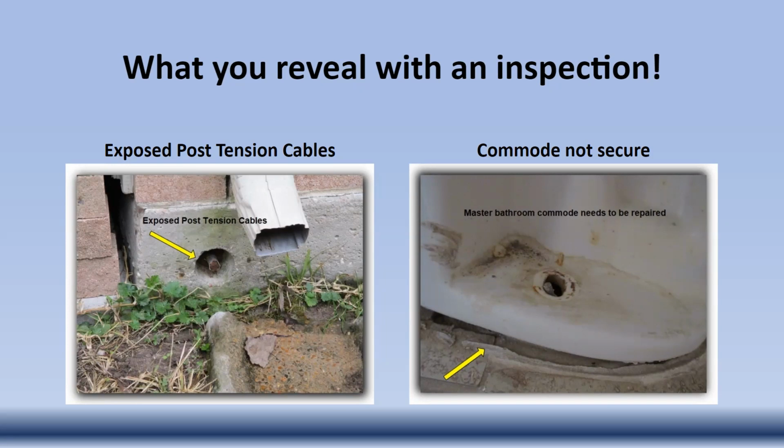So if you ever go past a new construction before they pour the slab, you see all this rebar and things out there where they're putting post-tension cables as well. The post-tension cables are pulled as tight as they possibly can be with machinery. And then they end up sealing them. All of that area is supposed to be sealed in. They cut that cable off beforehand, and then they seal it in.